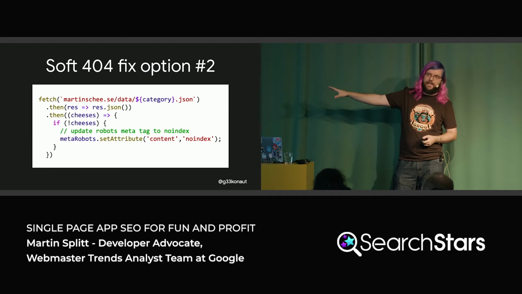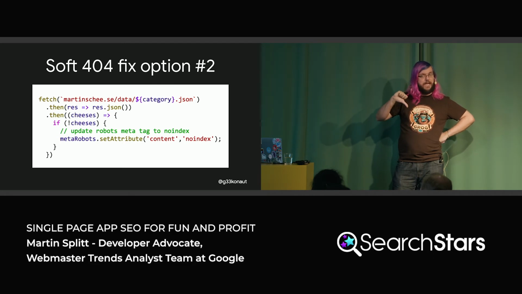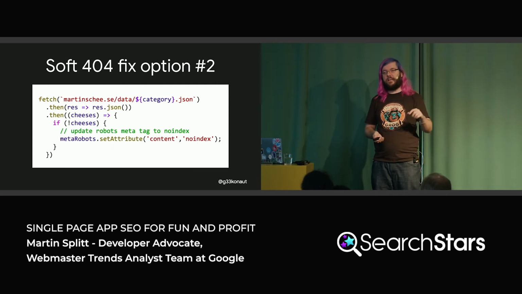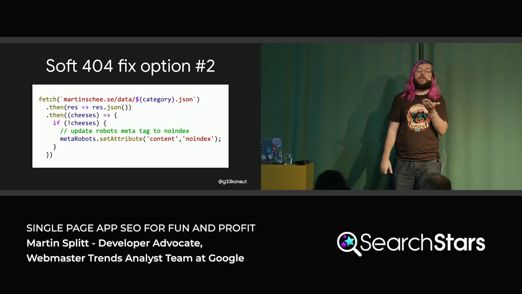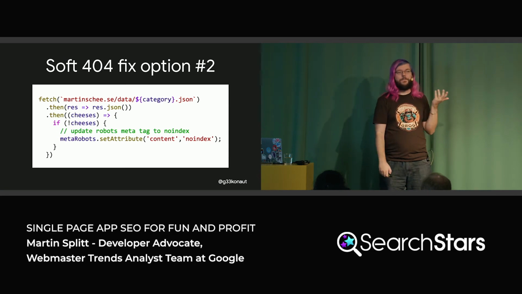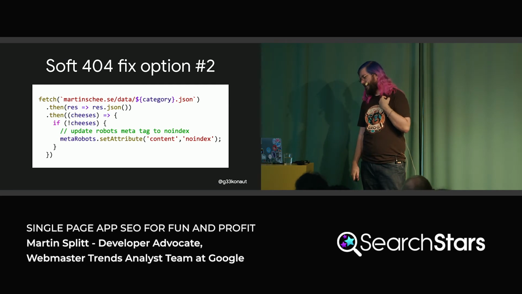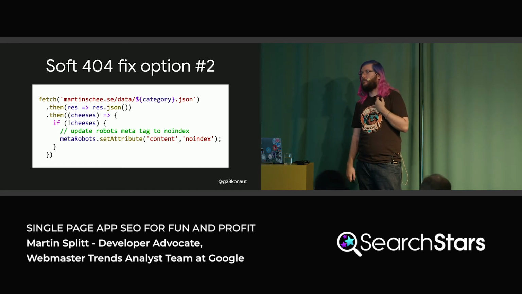Having been a web developer myself, I made the mistake of going like, isn't it cleaner to just have noindex in the HTML and then dynamically set it to index when we know that the content exists? Good thinking, bad idea. Because the thing is, our pipeline then parses the HTML that has a noindex in it, and then we're like, okay, you don't want to be indexed. We don't have to run the JavaScript because we know that you already don't want to be indexed. Whoops. That was a very interesting conversation to have with our SEO at the time. I'm very glad that we noticed that in testing before we deployed this. But yeah, fun. Do not do it that way.